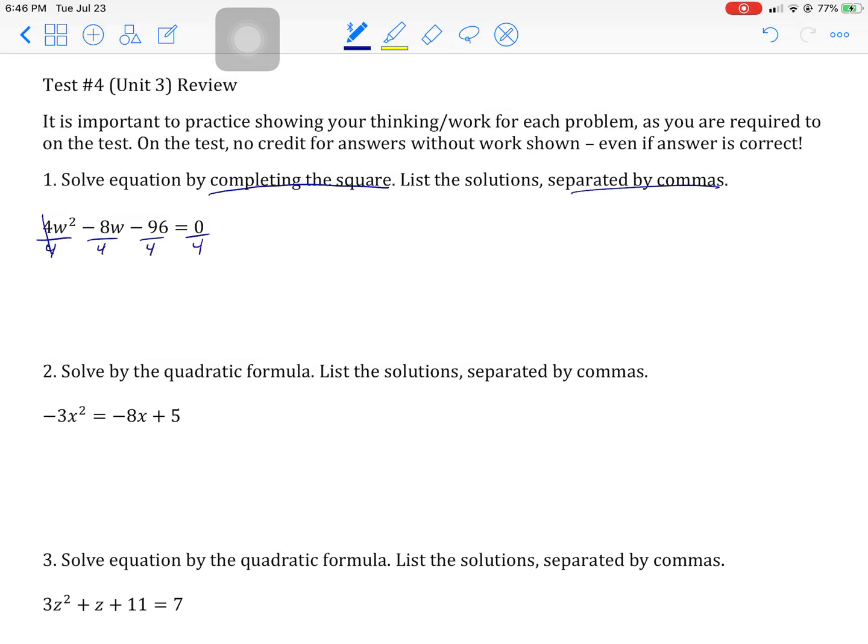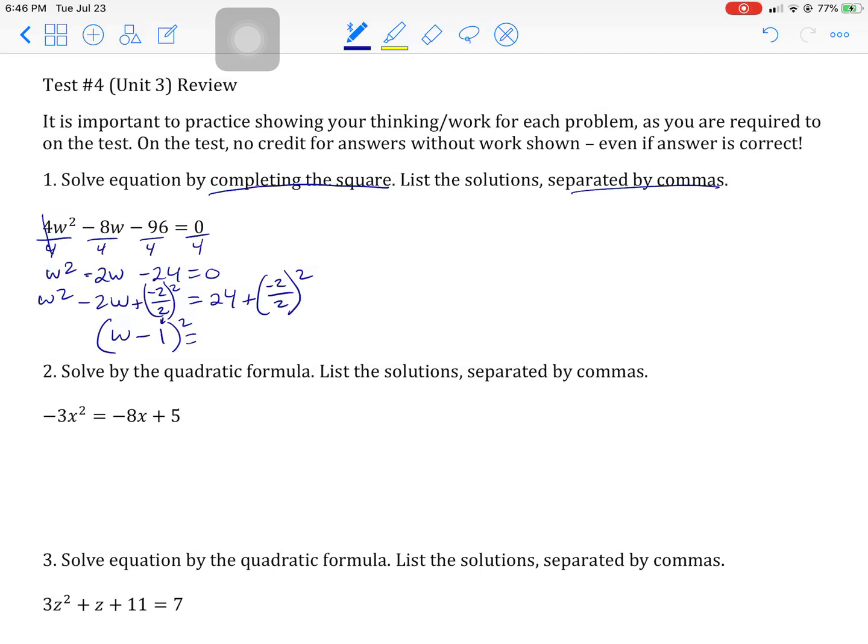If there is something other than a 1, reduce. Okay? Then you're supposed to move the C term to the other side of the equation properly, so you're adding its opposite. I leave a gap right there and go ahead and write the b over 2 squared plus the same thing on the other side, which will result in w minus 1 right there. Okay, what's in there goes there.